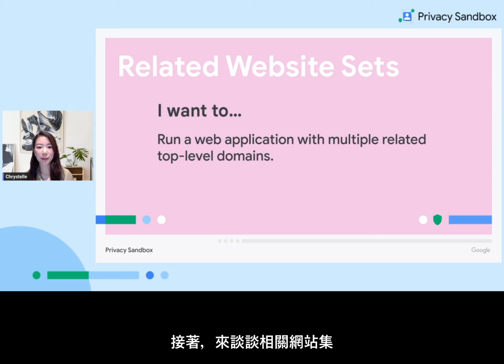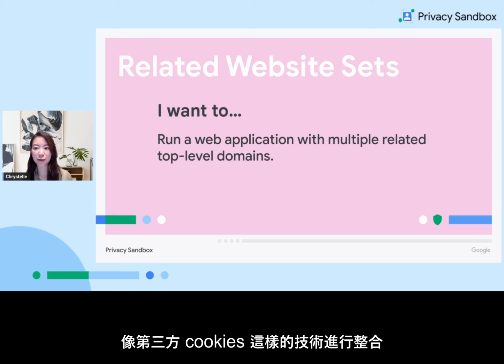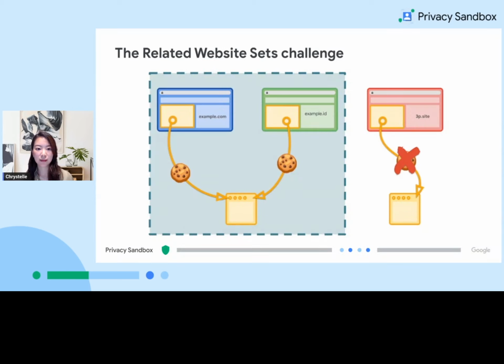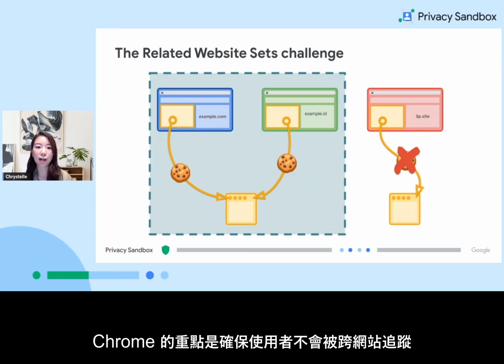Next, let's talk about related website sets. Related website sets helps you when a user journey is spread across multiple websites that require a deep integration through technologies like third-party cookies. As third-party cookies go away, Chrome is focused on making sure that users are not being tracked across sites.